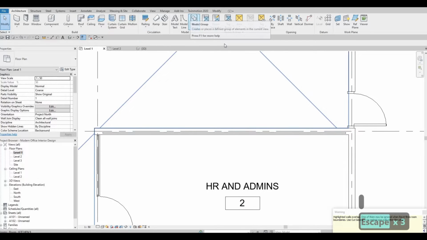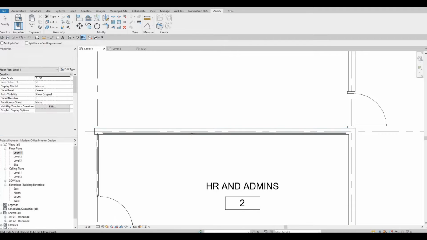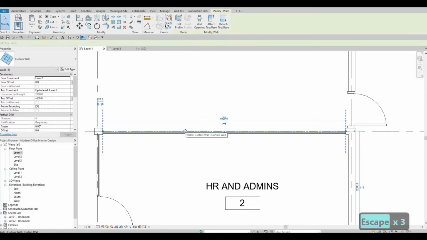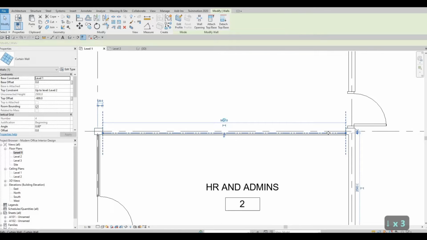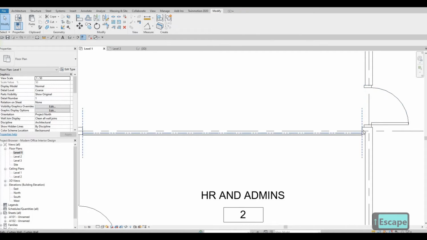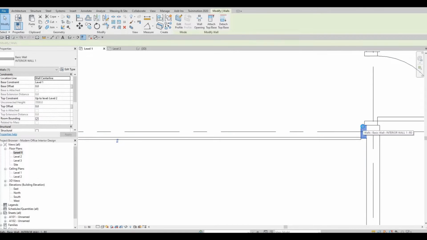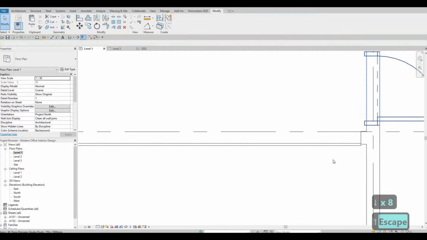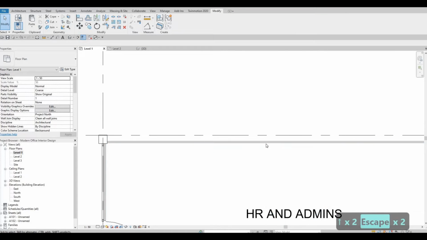And then from here, we could just cut geometry. So wall and then curtain wall. And then let's pull this one back a bit. So I'm gonna select this, I'm gonna pull this one back so that it doesn't appear below.